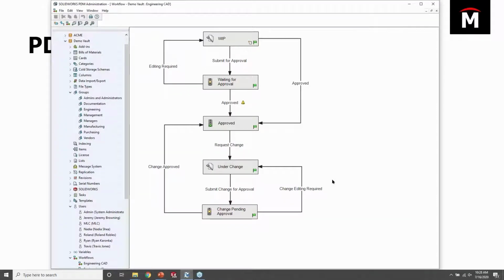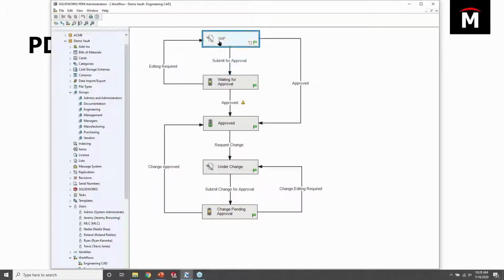All right, so to show you an example, this is the PDM admin tool. This is the back end of PDM if you've never seen it before, and basically you can create these visual workflows. It's kind of like a flow chart, and you can have multiple workflows with PDM Professional. PDM Standard only allows you to have one workflow, so for the purpose of illustrating all the possibilities, we're going to talk about PDM Pro. Each one of these boxes here is a workflow state. Think of this as a major step in your design process.